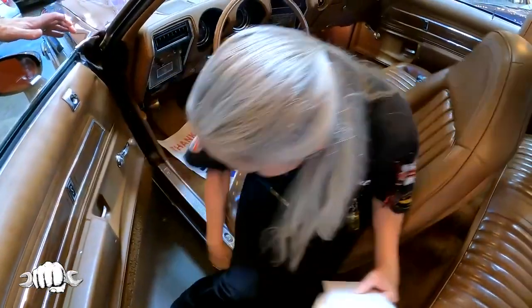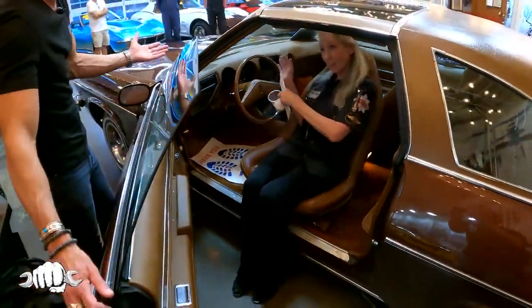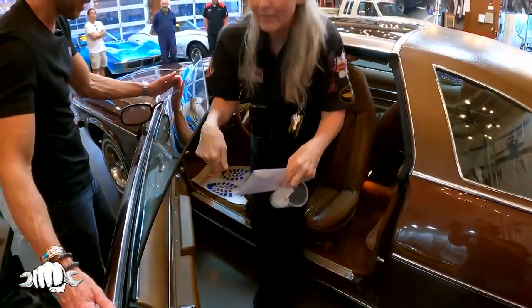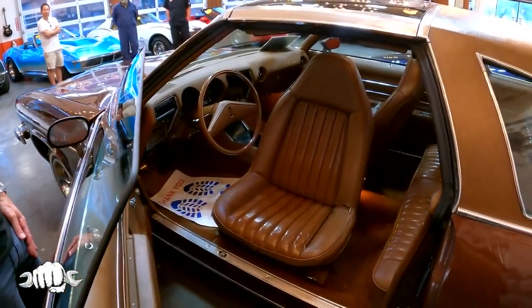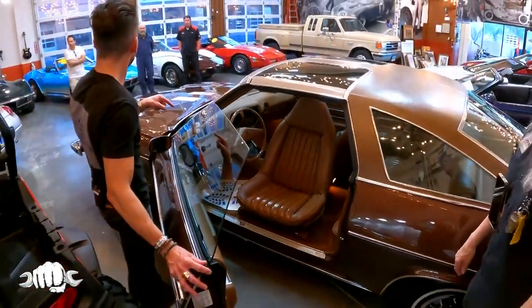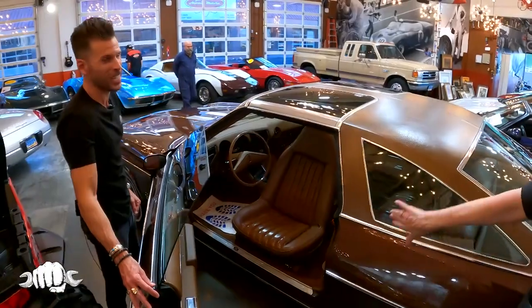The seats swivel? Push down. So the seats swivel — you get in, then you swivel back. Easy to get in and out, then shut the door and come back when you're ready to go. Why didn't this catch on? I'm sure they weren't safe in a crash. Good point — with the door like that?